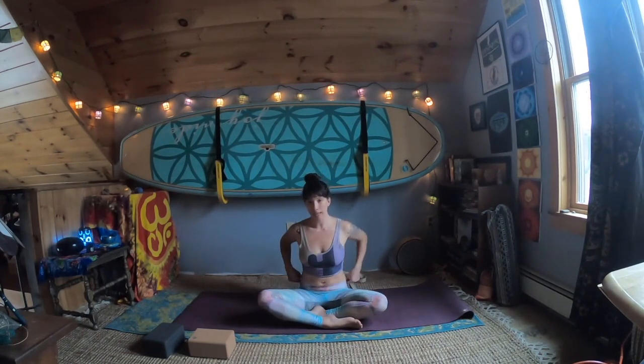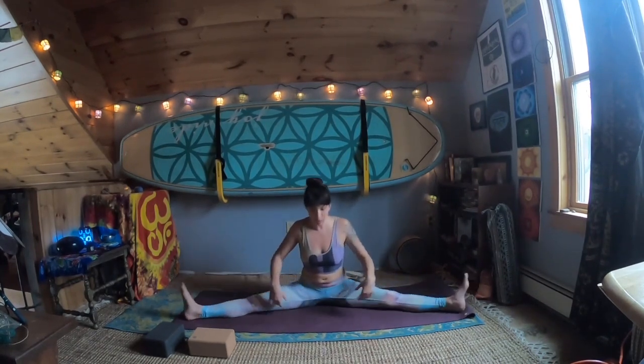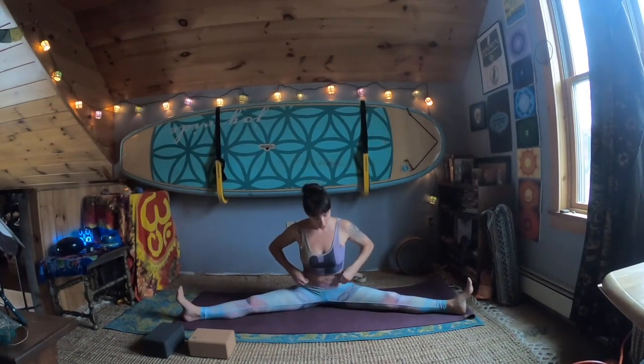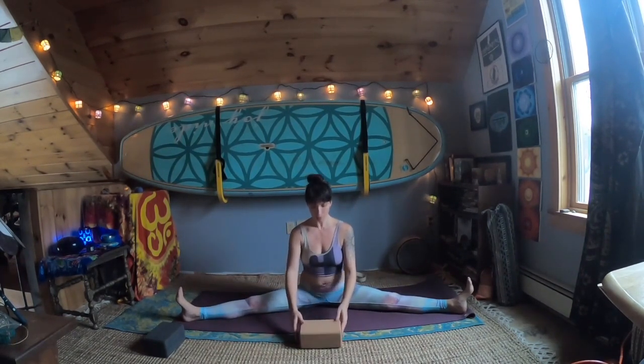We're going to come into a wide-legged seated position here. So we're going to have the legs fairly wide, but not so wide that you're already feeling strain just sitting here, just to feel a gentle stretch in the inner thigh. We did just stretch out with the strap, so we shouldn't be feeling too tight. And then your block or one of your blocks is going to come right in front.